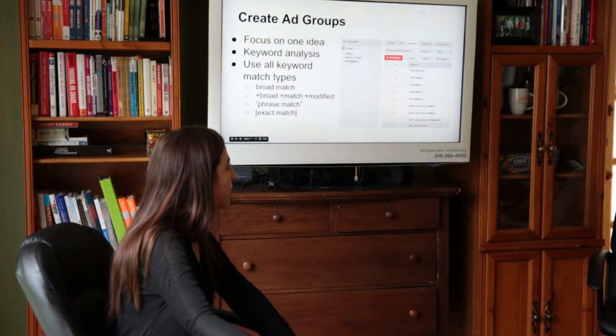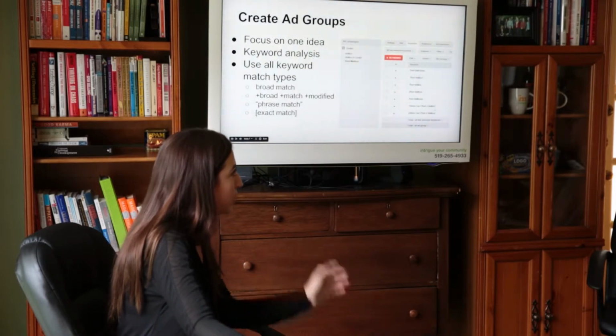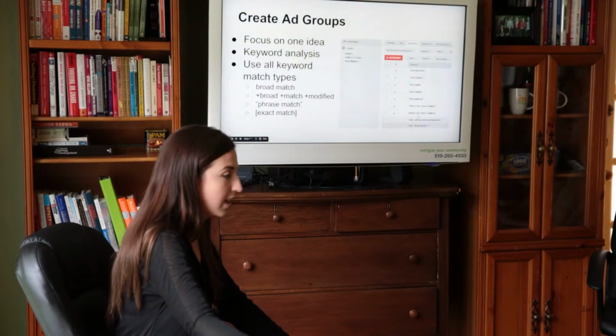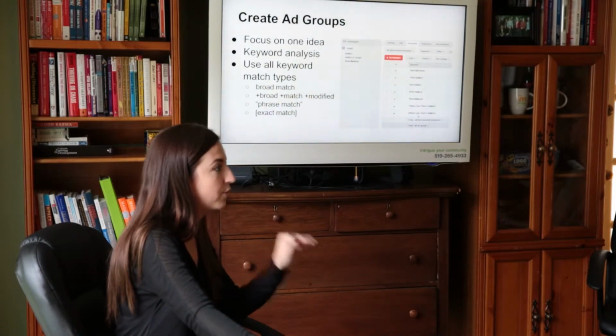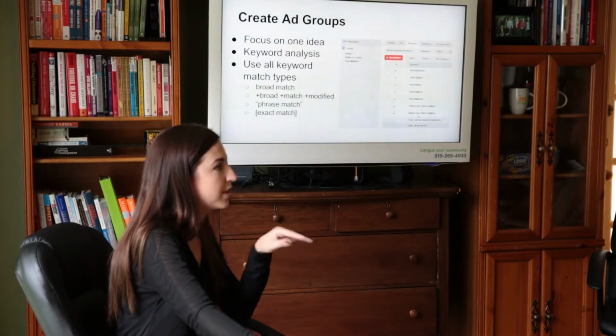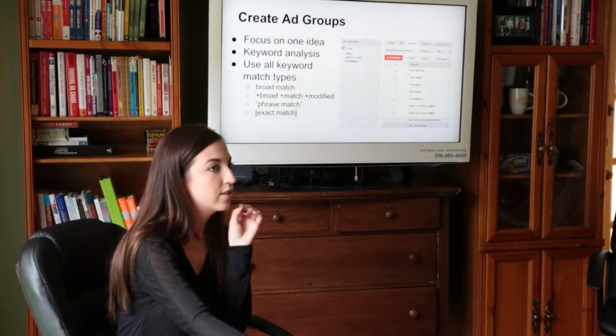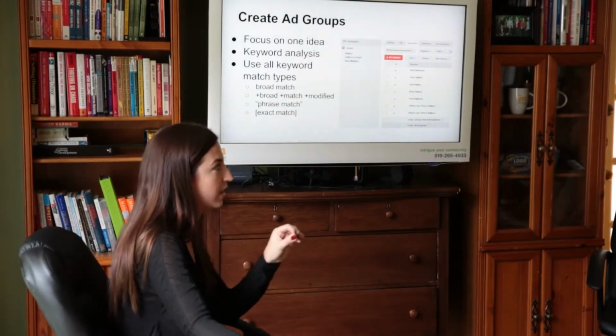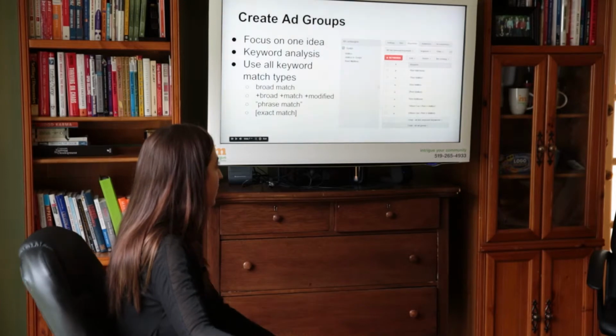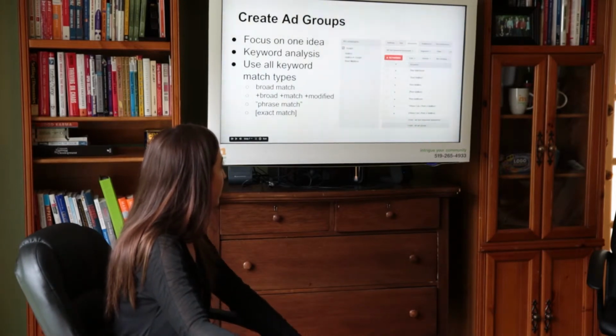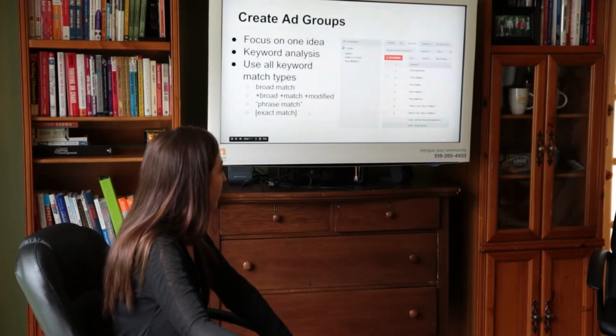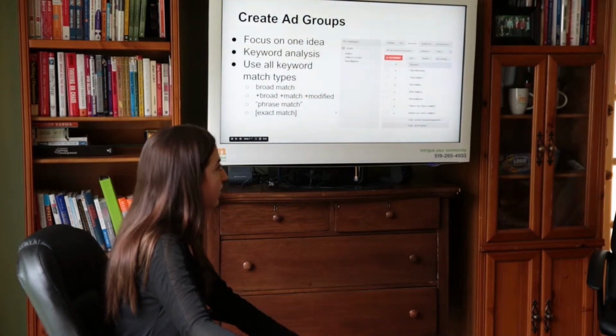As you can see here, this one is rent mailbox. Rent mailbox is where can I rent a mailbox? It's all based around the same idea because you want it to be really, really focused on what the person might be typing into Google. So it's extremely relevant, so it's more likely that your ad will show up. And then you use different keyword match types, again, to increase relevancy.